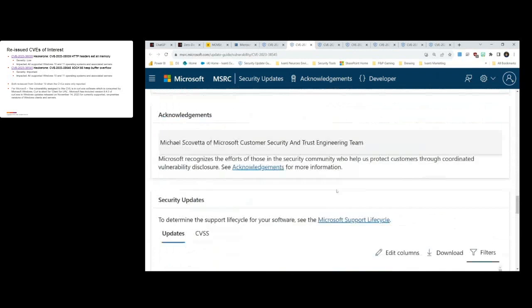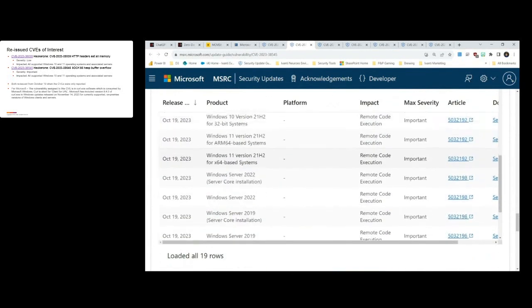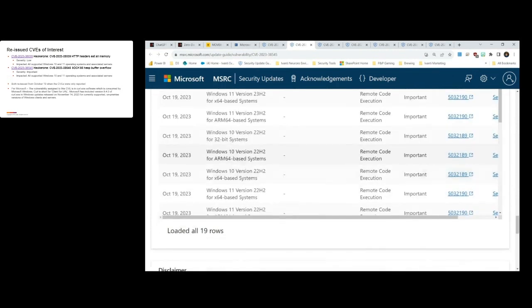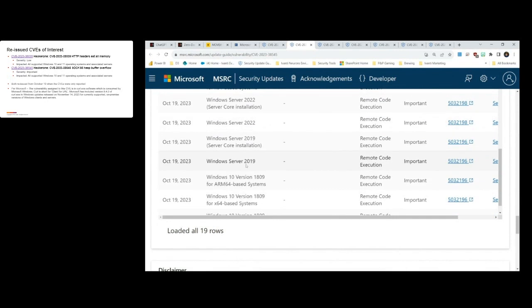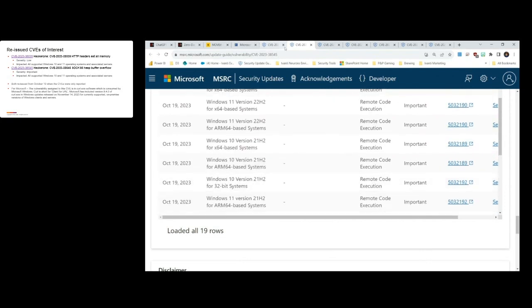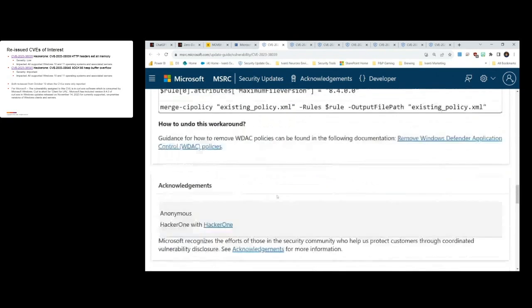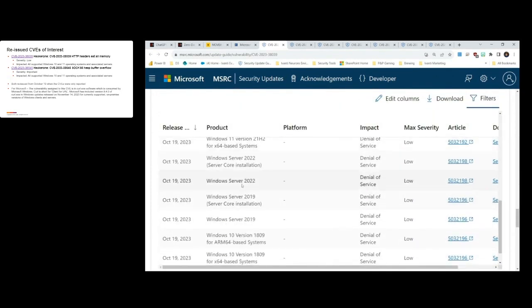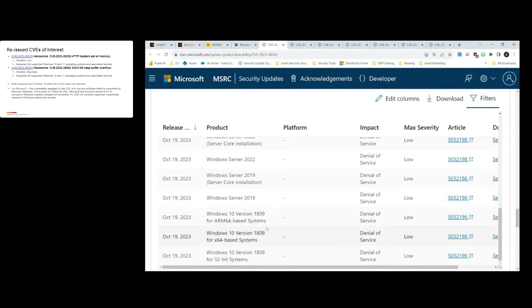If you go down to the versions here, you can see that pretty much all versions of Windows were affected, all currently supported versions. This one did not go back to 2012 that I saw. Double check and make sure the other one didn't as well. So it might just be all the newer platforms that we're really worried about here. With the OS update, the curl.exe version is being updated to the supported version that resolves these two vulnerabilities. So your OS update is how you're going to fix this month.